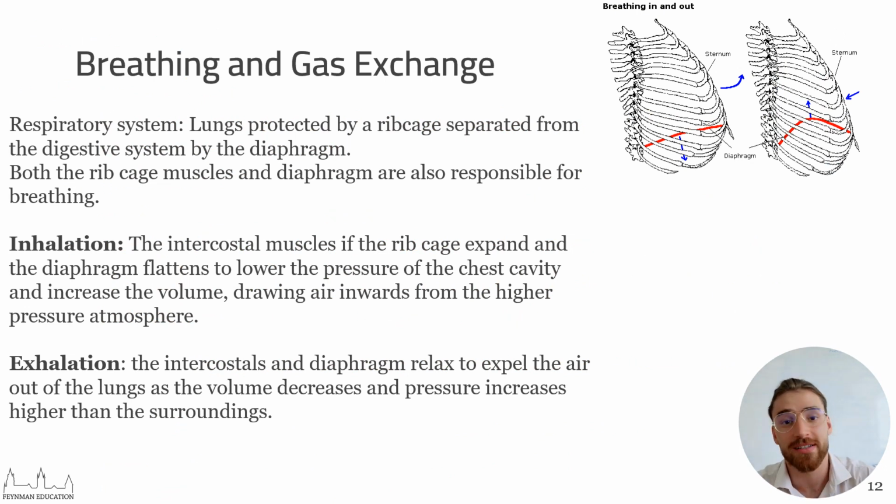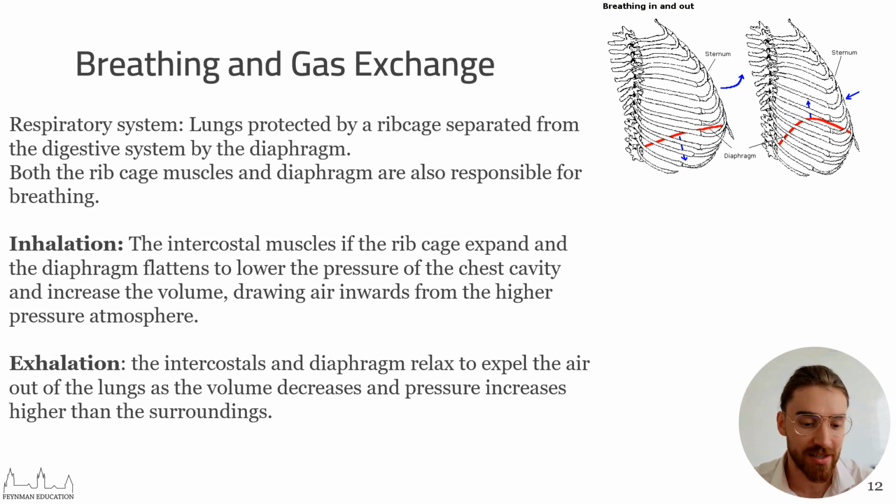So we've talked about the system that moves oxygen and carbon dioxide around the body. But how exactly does that carbon dioxide and oxygen get into the body or get out of the body? This is through the respiratory system. Now, this is not to be confused with respiration. Respiration is the burning of glucose in the presence of oxygen to create energy. Now, the respiratory system is the breathing, okay? Inhalation, exhalation, that is the respiratory system.